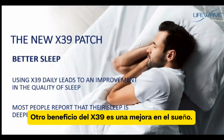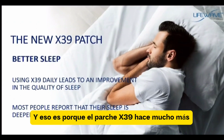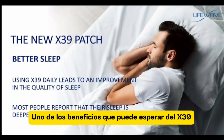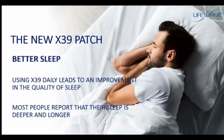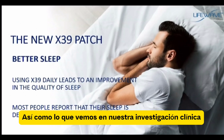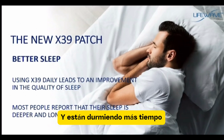Of course, another benefit of the X39 is an improvement in sleep. Now, of course, you don't normally associate an improvement in sleep with activating stem cells, and that's because the X39 patch does a whole lot more. But just for the moment, so you know, one of the benefits that you can expect from the X39 is noticing that it will indeed improve the quality and the duration of your sleep. Most people, by the way, that have given us testimonials on this, as well as what we see in our clinical research, is that people report that their sleep is very deep and they're sleeping longer.